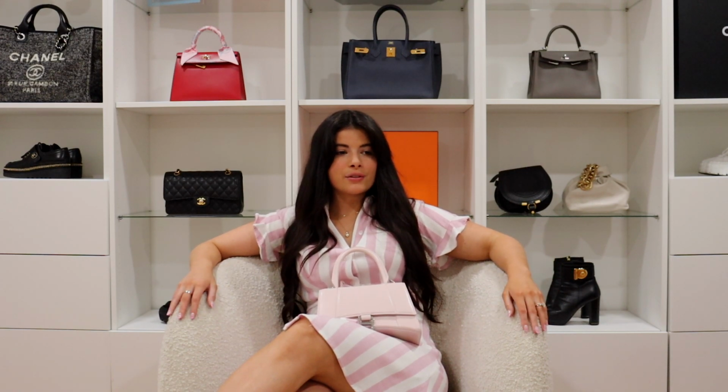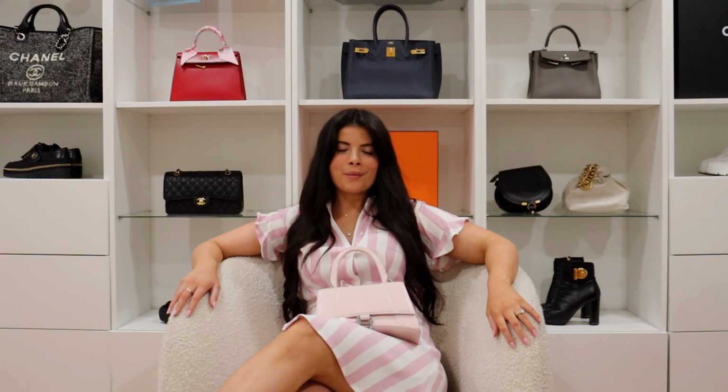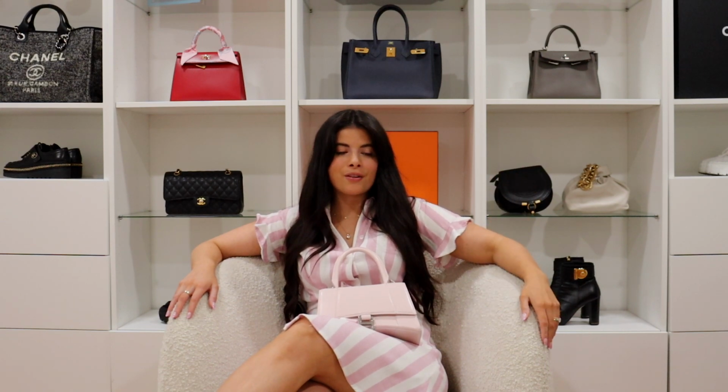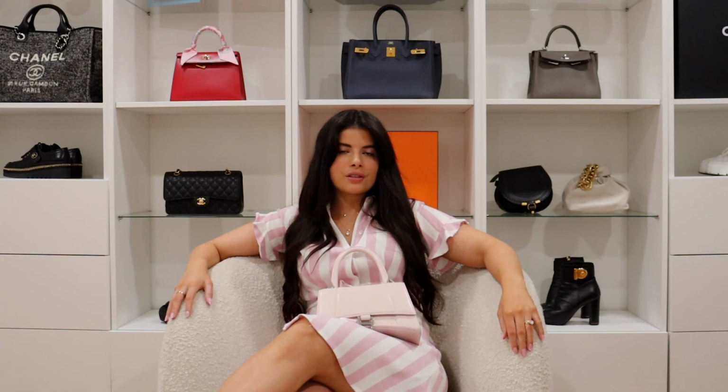And getting a bag from Hermes, specifically the Birkin, was a huge goal of mine, amongst many other goals, because I know on TikTok people are like, girl, and I'm like, girl, I have other goals too, don't even worry. But it was a big goal for me, so I really liked it. It was actually part of a reward for me for self-publishing my first romance novel, which I was really happy about. So if you want to treat yourself to a bag, do it. It doesn't have to be tied to a big milestone. If it is, great. If not, great. You deserve to treat yourself.